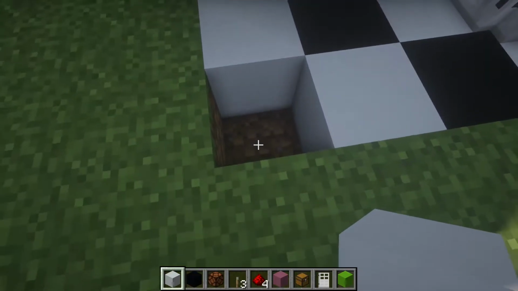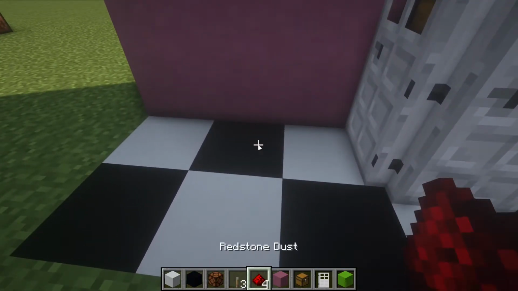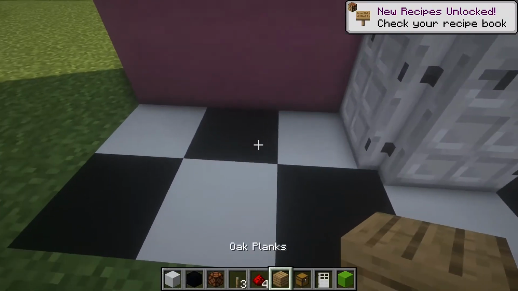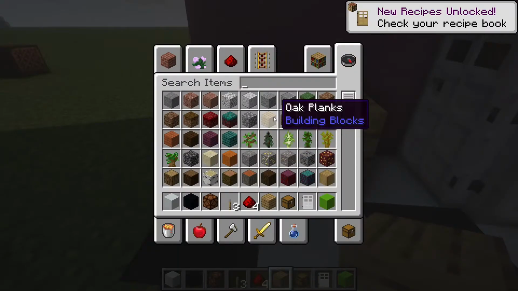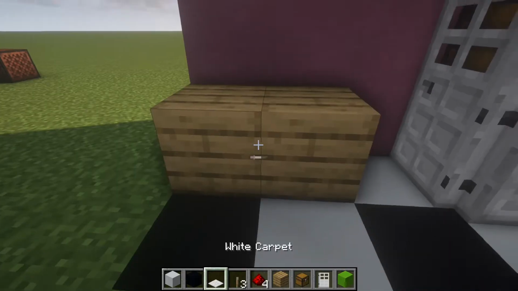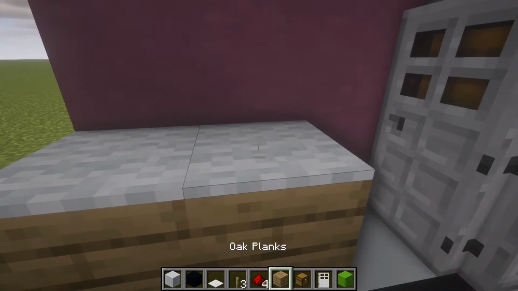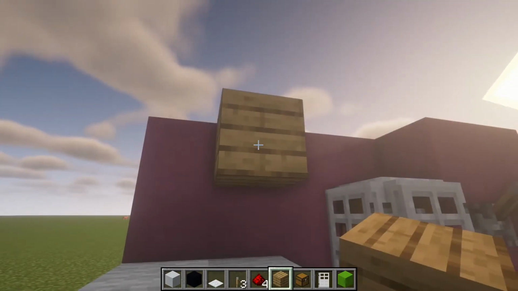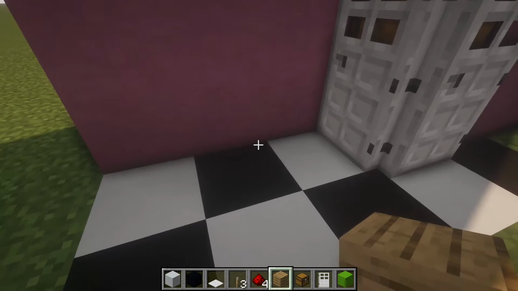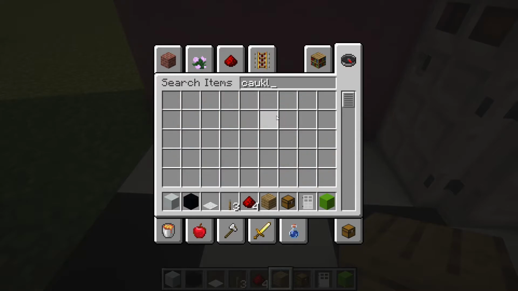Let's explore a few other things you could do in a kitchen. So you could put down some oak countertops here. You could, if you wanted to, use carpet to be like a countertop. Only problem with that is if you want to put something on it, well then it's floating above, which I don't care for. But if you don't want to put anything on top of there, then go ahead and use carpet. You could also use trapdoors, I suppose. Another kind of fun thing to do.